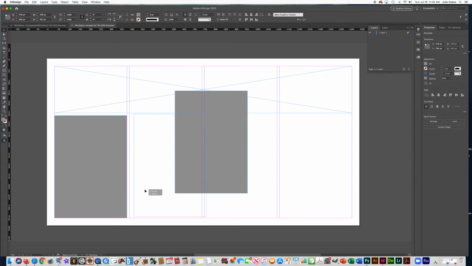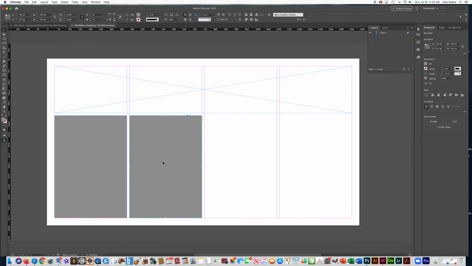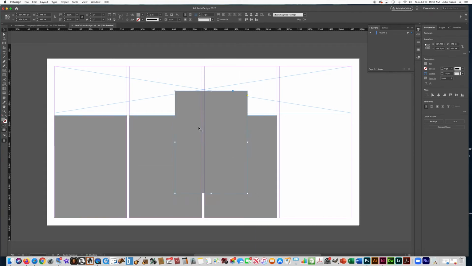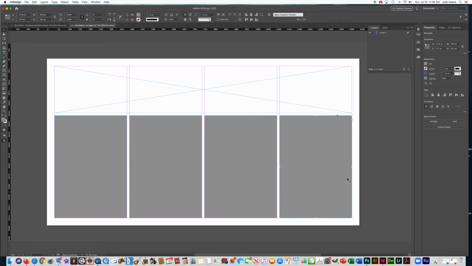Notice how when I get it near the center, when I get it centered in that column, it gives me that purple guideline. See it turning on and off? That lets me know it's centered right inside that column where I want it, and then I'm going to drop it there. Once again, I can do Control V and paste it. I'm going to move it into this column over here. And you can see that purple line show up, letting me know it's centered. And then one more time, Control V, and move it over here so that everything is lined up.